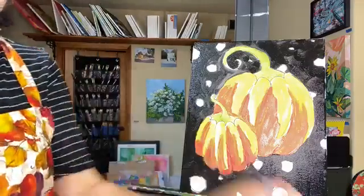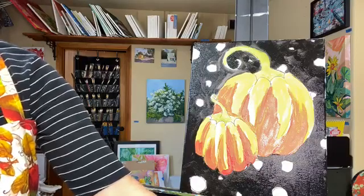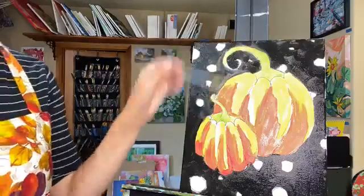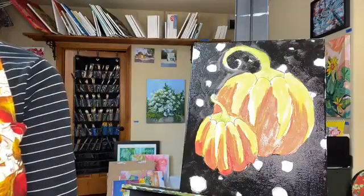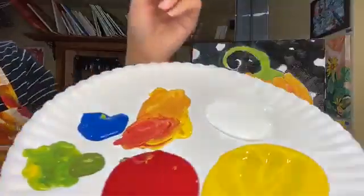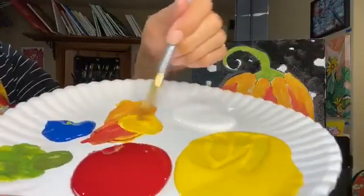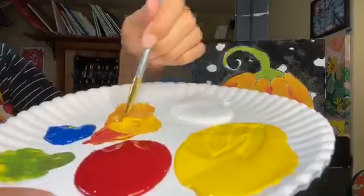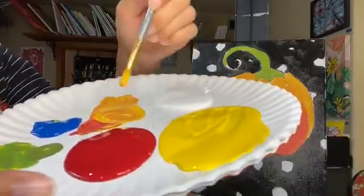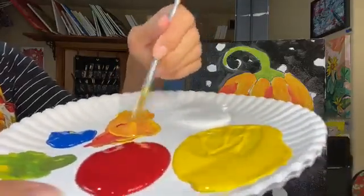All right, so let's wash our brush out. Now let's go back into those pumpkins. Let's add some really nice dynamic strokes in there so it just livens it up. So with our round brush, let's go into our oranges that we already have here. I have some yellow waiting for me and I'm just gonna mix it into what I have left of my orange. So I might have to add a little bit more red. And we're gonna go back to kind of a lighter orange first.